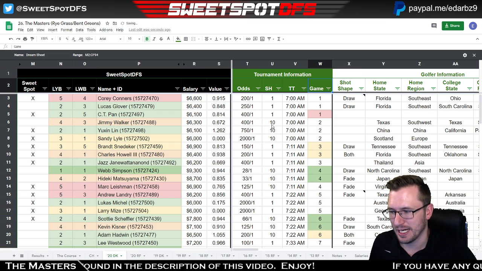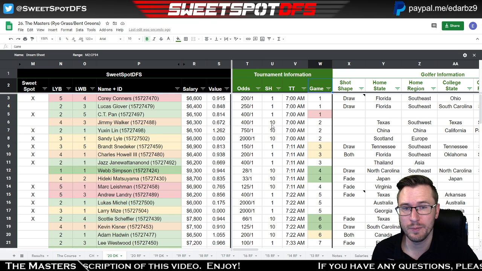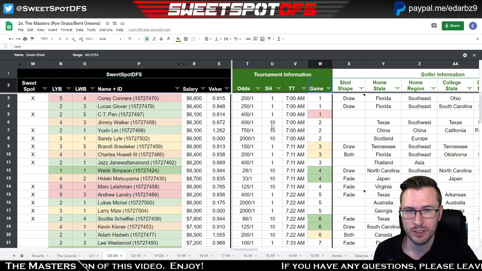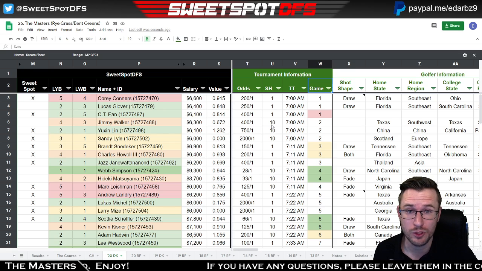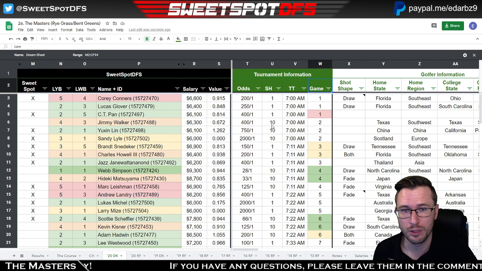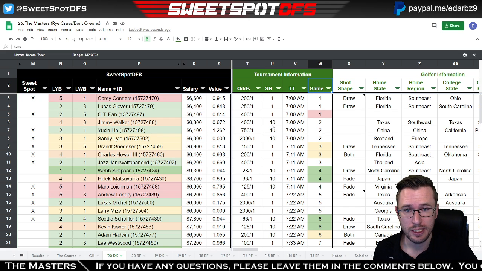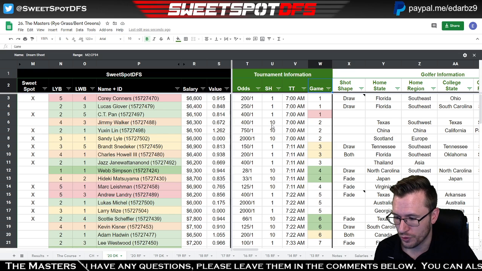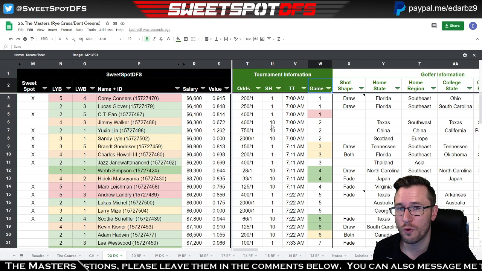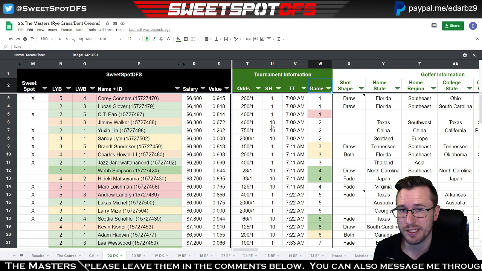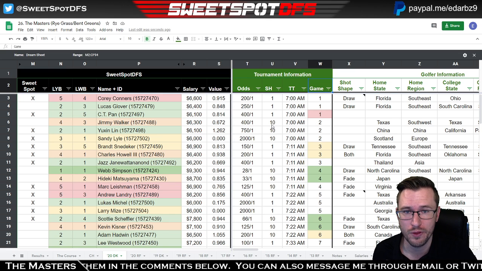Every golfer that's highlighted, there's a reason behind it. So if it's a red highlight, it means they're the only golfer in their group who has a recent scoring average that's below field average. If it's yellow, that means there's 2 in their group. If it's green, that means they have both recent form scoring average as well as season-long scoring average below field average.